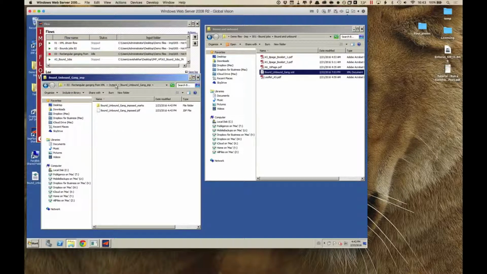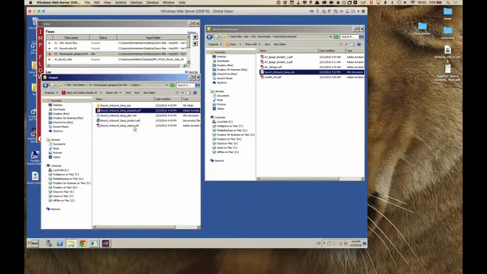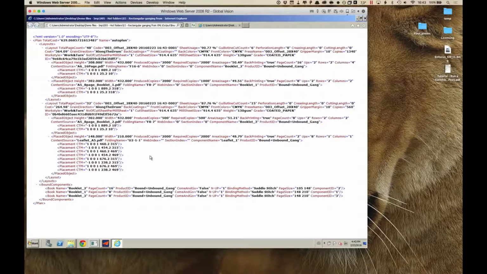The JDF, the PDF file that was imposed, the XML file for the plan. This is the XML file that contains all of the information about the planning process that IMP went through.